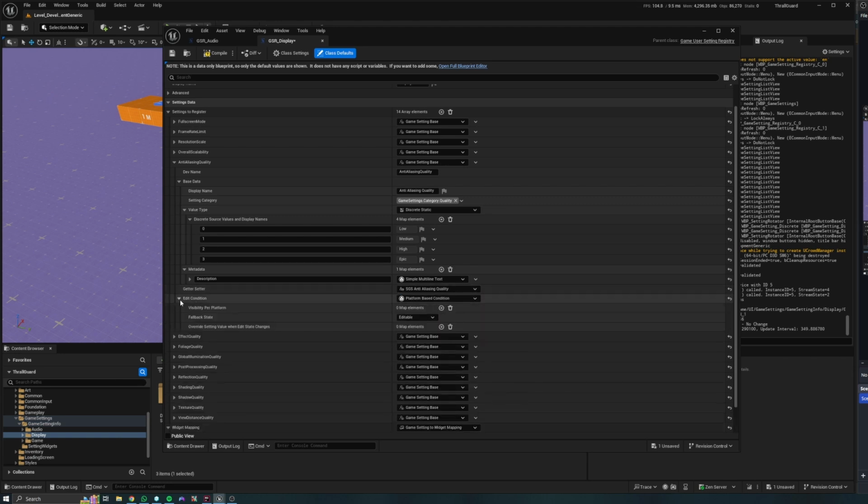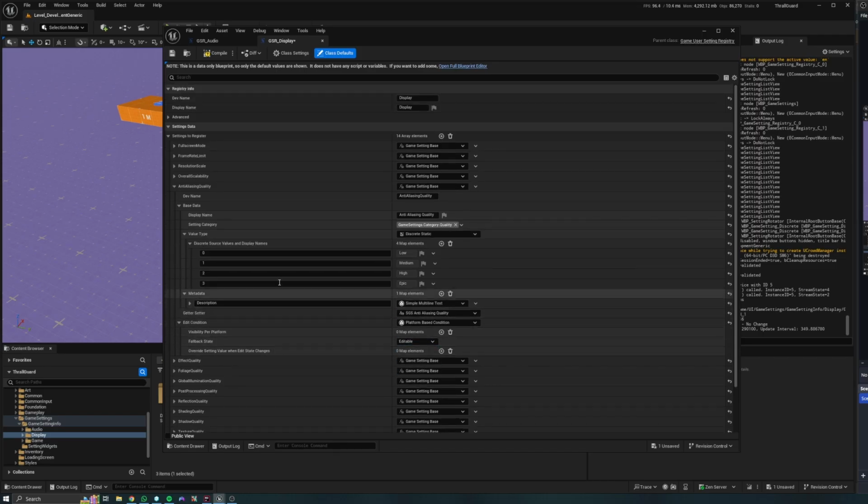The edit condition, we can create any type of edit condition here, just like in other ones. By default, we have compare, constant, multiple conditions, and platform based condition. This will change the visibility or editability for this setting.